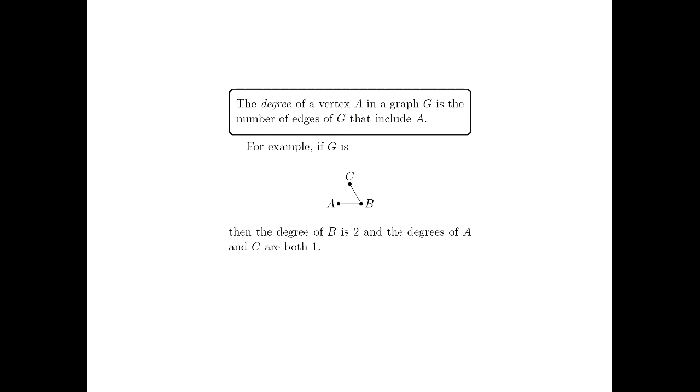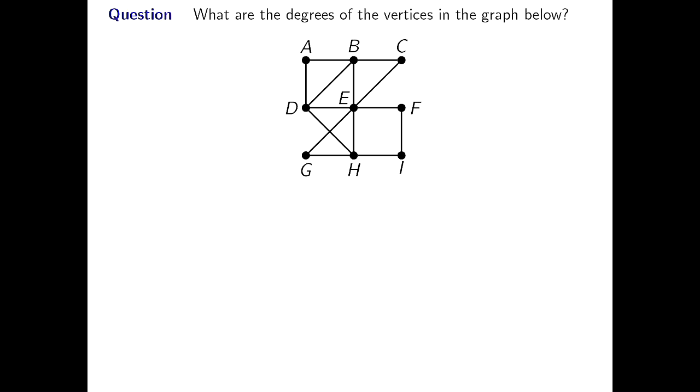We'll talk, may as well say this now, about the biggest degree it can have. Remember our graphs are just simple graphs, so we're not allowed multiple edges or anything fancy. So the biggest degree a vertex can have is if it's joined to every other vertex in the graph. So if your graph has 10 vertices, then the biggest degree a vertex can have is 9, right? 9 other vertices it can have an edge to.